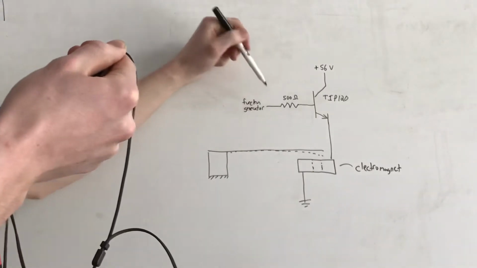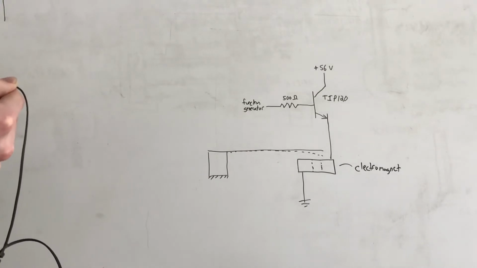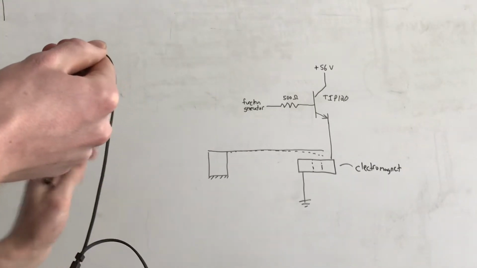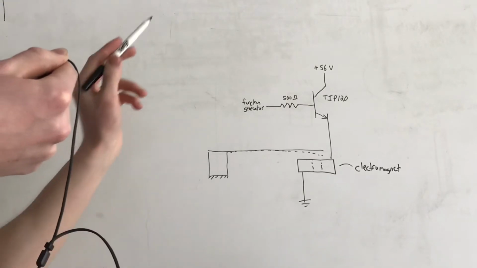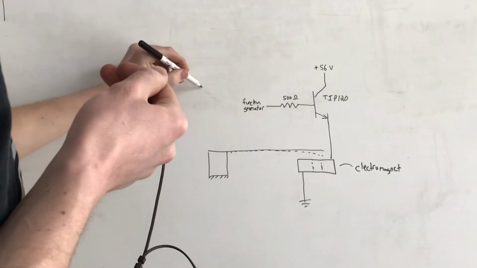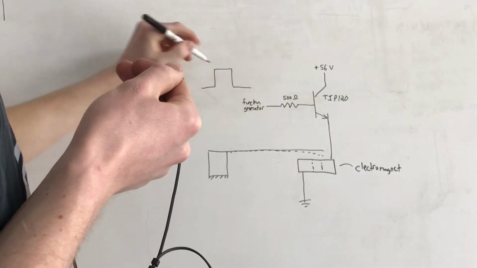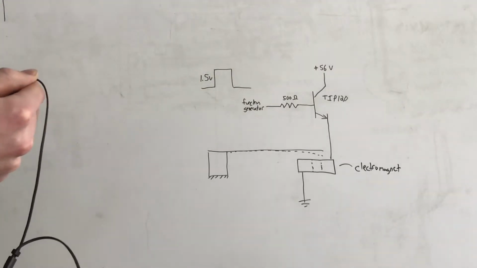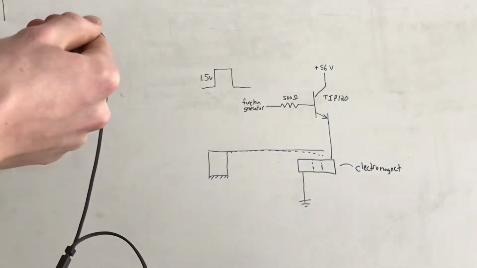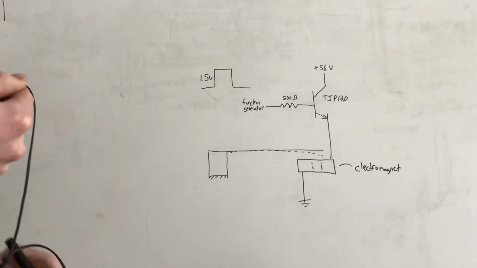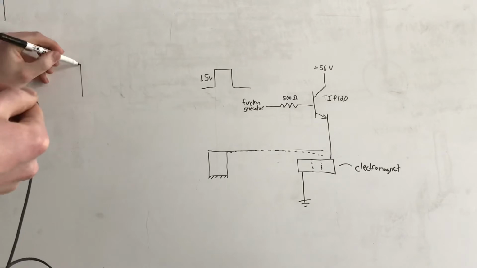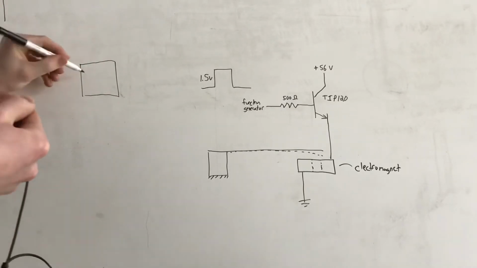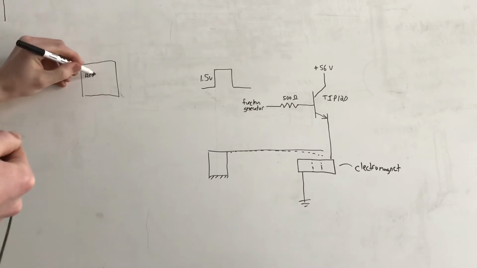Here I have a 500 ohm resistor on the base just to limit the current coming in from the function generator, which is what I'm using to control the frequency. And I'm just sending a square wave in from the function generator, basically, of about 1.5 volts amplitude. So you can still do this if you don't have a function generator, because chances are you'll have an Arduino laying around, and you can make a variable frequency square wave generator with an Arduino pretty easily.